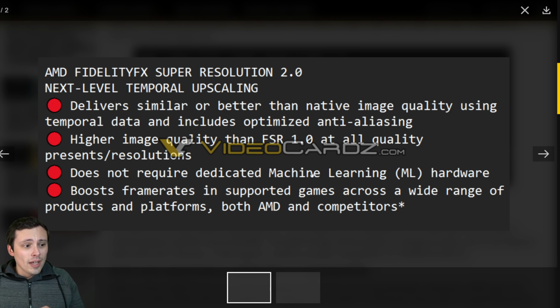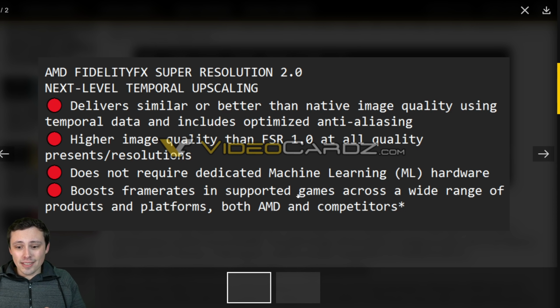I don't know. So that then brings up the question of how well this will compare to DLSS, which does use the dedicated machine learning hardware. And again, this says it doesn't require dedicated machine learning hardware. So again, does that mean it could be accelerated by that? Maybe RDNA 3 has some kind of dedicated machine learning hardware and gets a bigger performance boost, but then this just supports older ones on fallbacks. This is a big question mark.